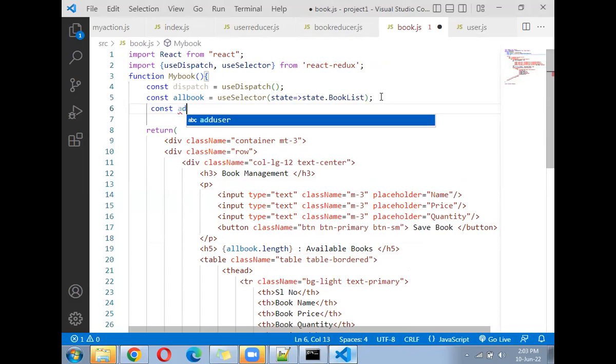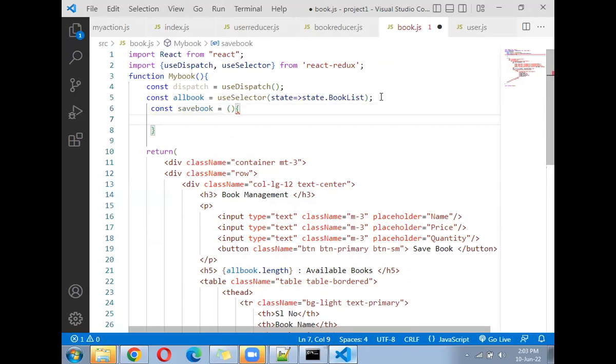save book, or save you can write. The save book function is going to return something.